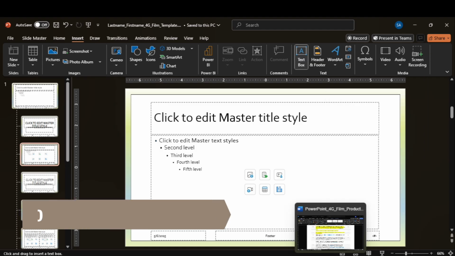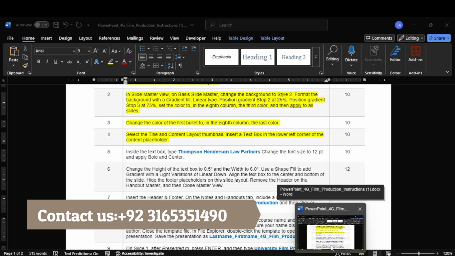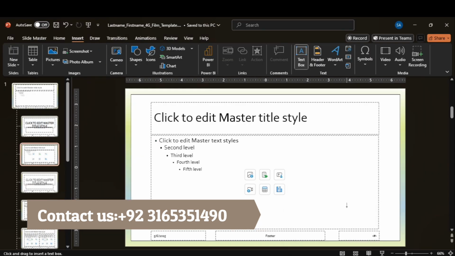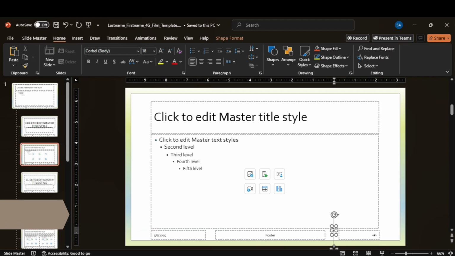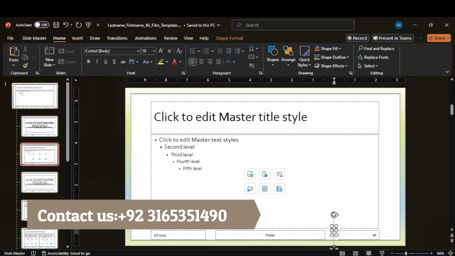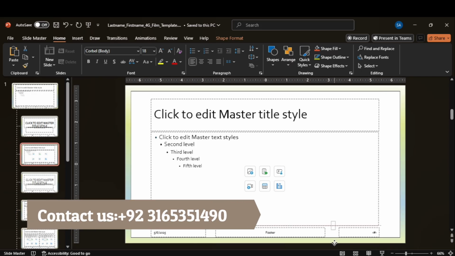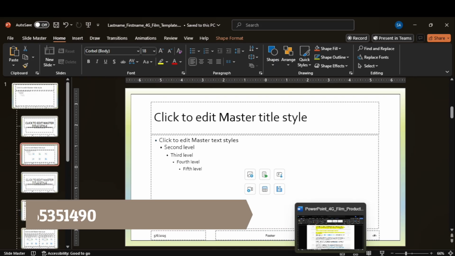Text box in the lower left corner. Lower left.